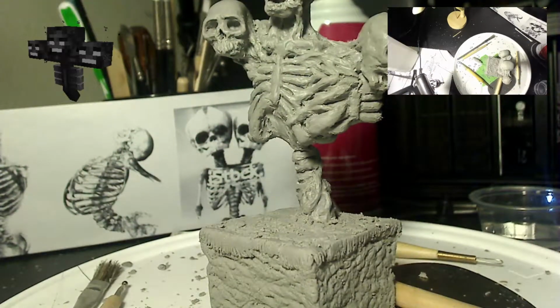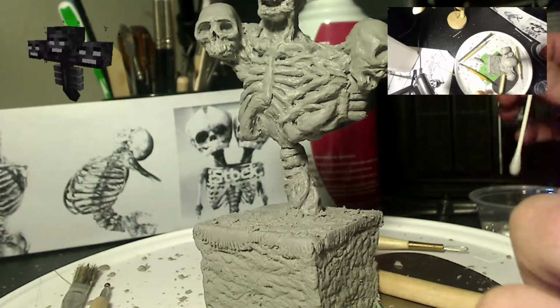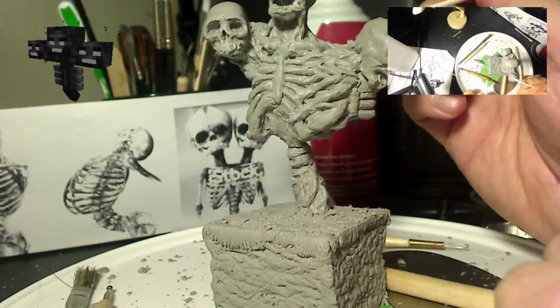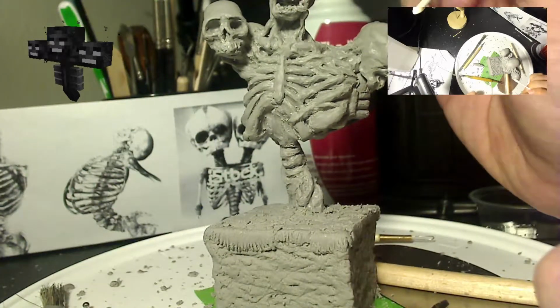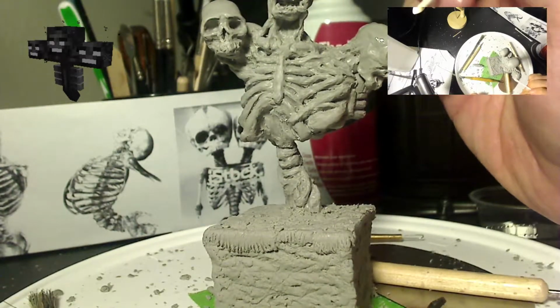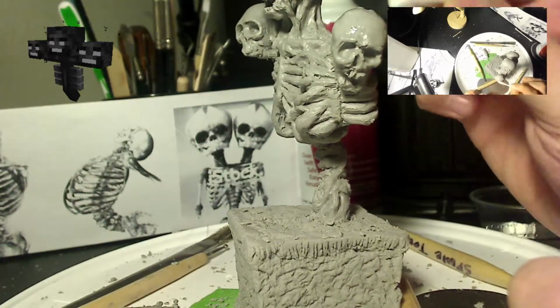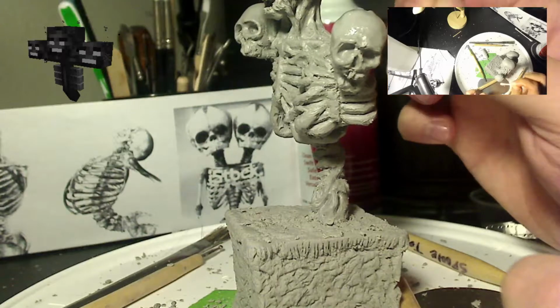Maybe we'll try polishing with Q-tip, see how that does for a bit. Really what I've noticed is that this kind of helps just get the fingerprints off. Doesn't seem to be as drastically affecting the clay as I would expect, but it certainly needs dry time afterwards.